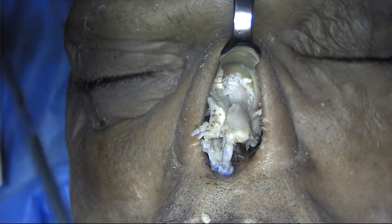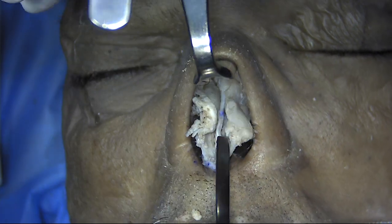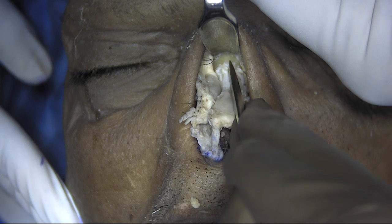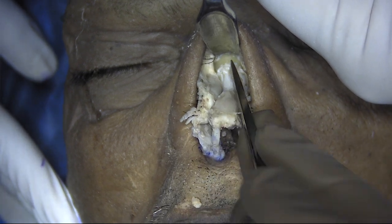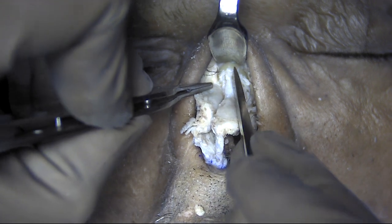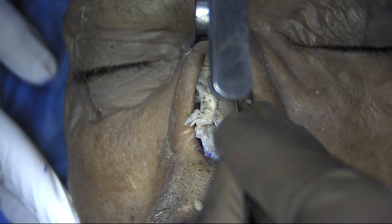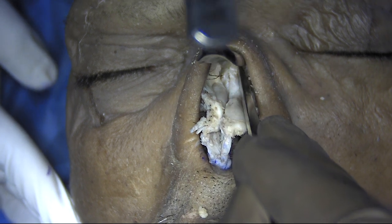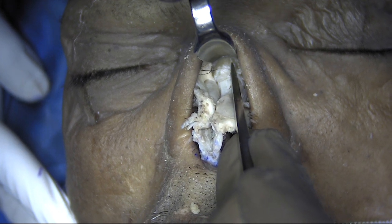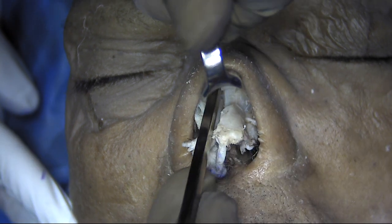And I'm using the osteotome to do a median osteotomy. Median osteotomy is practically splitting both the nasal bones, the suture between the two nasal bones. I have to be totally in the midline to do a median osteotomy. I'm hitting. Now, keep hitting. Then the doubt is, how long do we go inside when doing a median osteotomy? Take a good osteotome. Then keep hitting. See, stop.